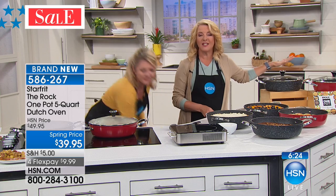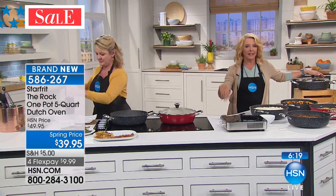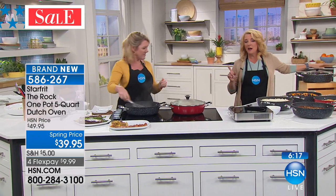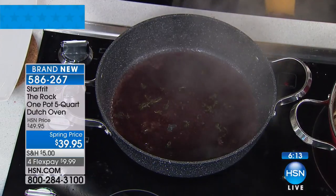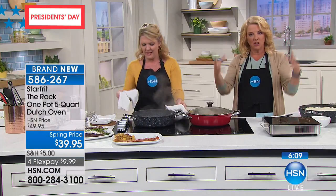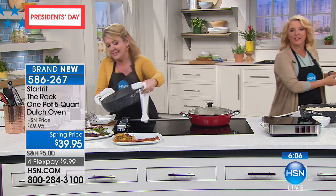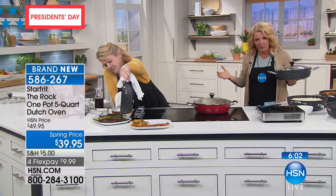It's so safe. You can actually put it on the table and eat out of it if you want to. Oh, it's gorgeous. It will become one of the most versatile pieces in your kitchen because it's 5 quarts. And you know what I really like? It's not 5 quarts tall. I like the fact that it's 5 quarts a little wider. It's 5 quarts useful. The tall, I'm always like, what do you do with that upper part of it? This is 5 quarts spread out brilliantly.